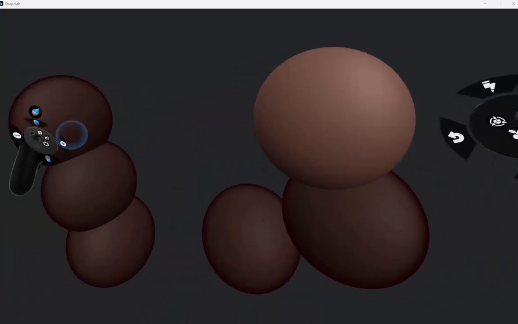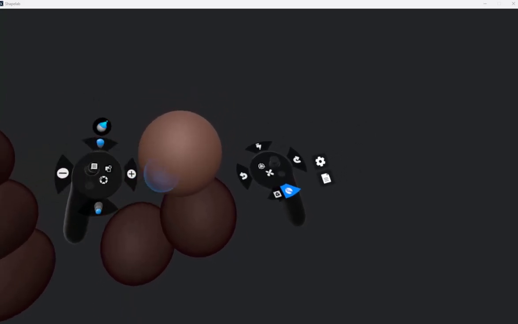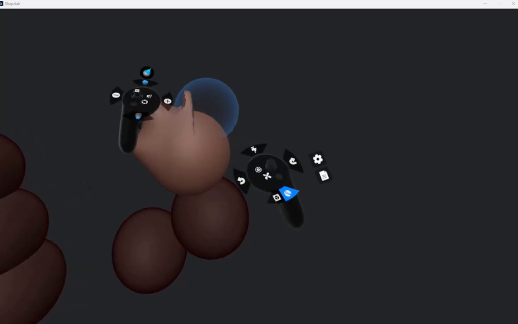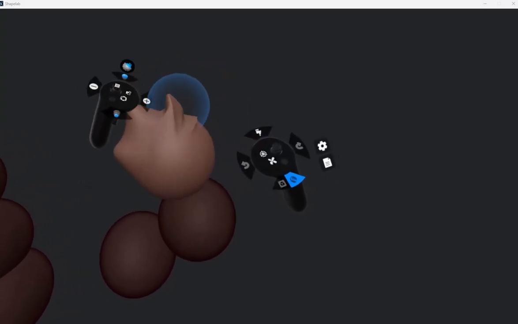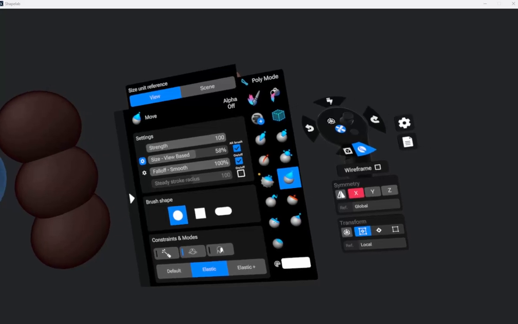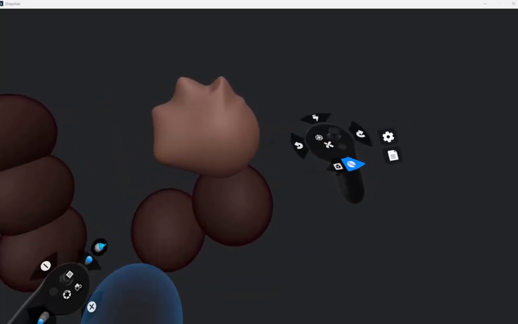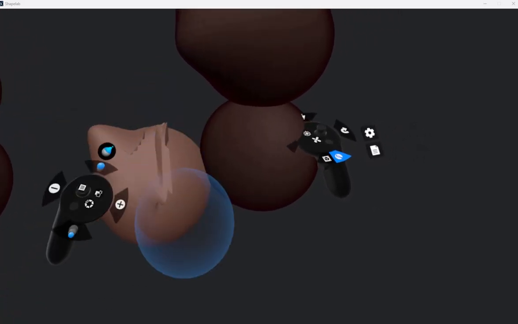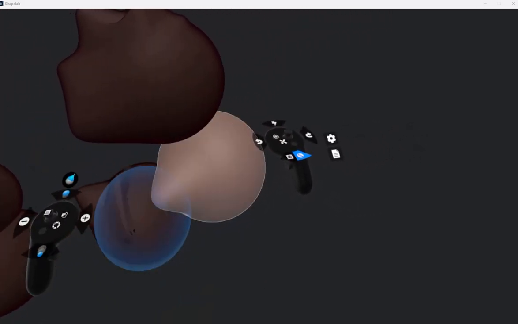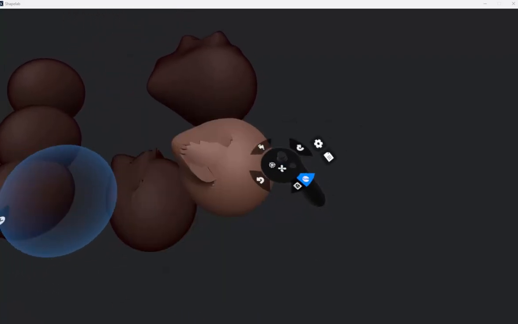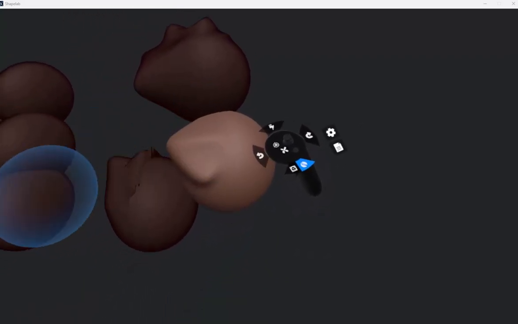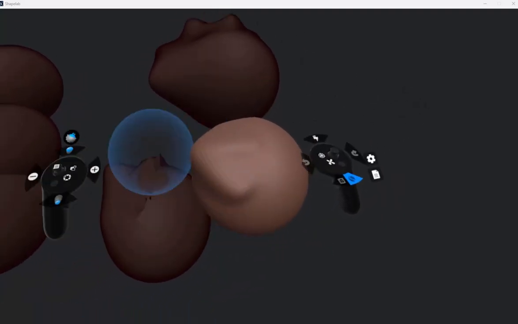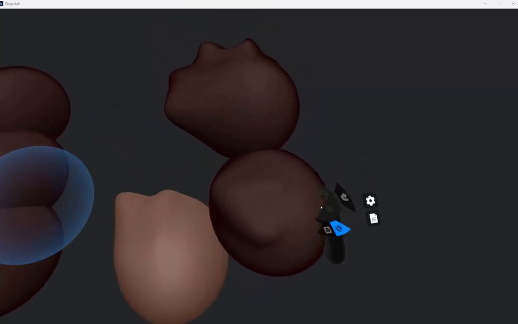So you can see these are all dimmed out because I'm working on this one here. Right, I'm working on this one, and I finished working on that one, and then I want to work on this one, so I just switch to that one. Now I'm sculpting on this one, switch to that one, and you wonder why that's happening with the move brush from the last video. I think I have front face only activated on the move brush, so that's why that was happening.